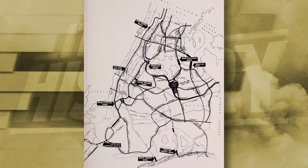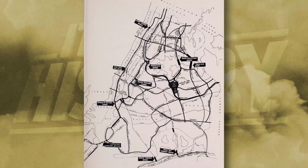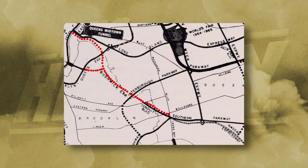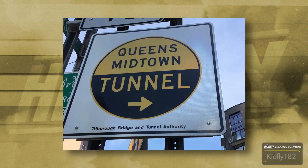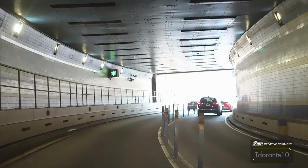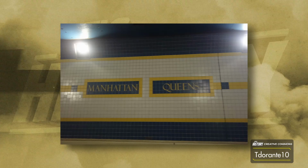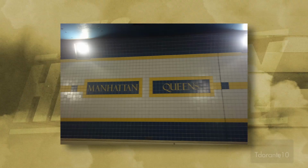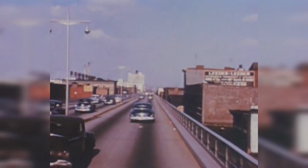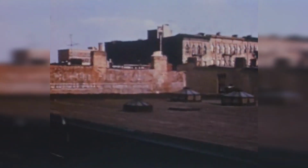The third tube was a part of a master plan to revive the Mid-Manhattan Expressway and provide access from Manhattan to Kennedy Airport via the Ridgewood or Queens Interborough Expressway. When completed, the Queens Midtown Tunnel was to allow for flexibility in handling peak traffic. During rush hour, 4 lanes were provided in each direction. In off-peak hours, 3 lanes were provided in each direction by converting the center tube into a 2-way operation. Combined with new expressways, the project's total cost was projected at $450 million. However, given the increasing sentiment against new highways, Moses's proposal was defeated.